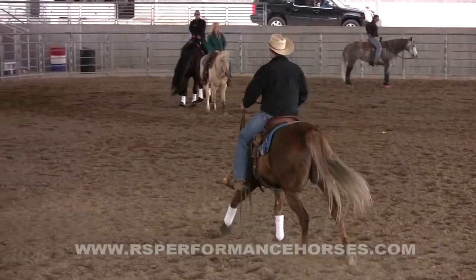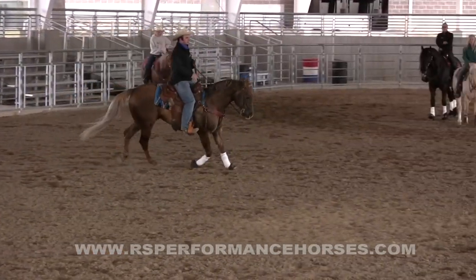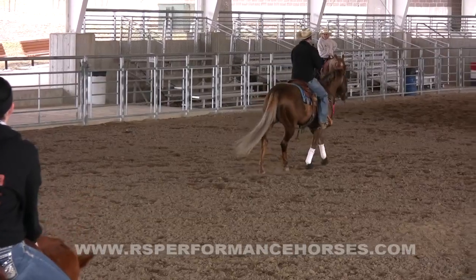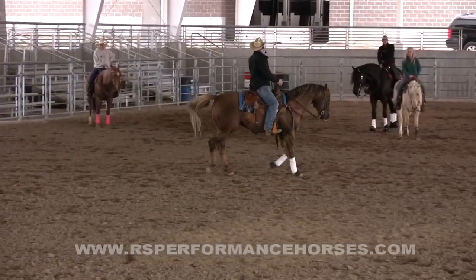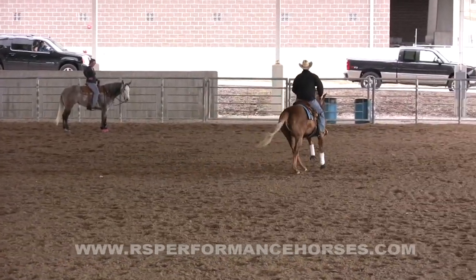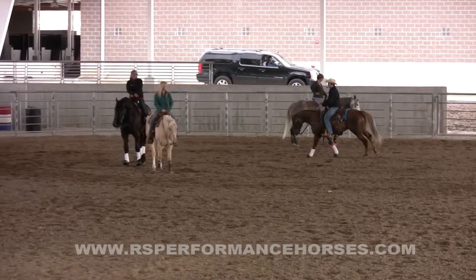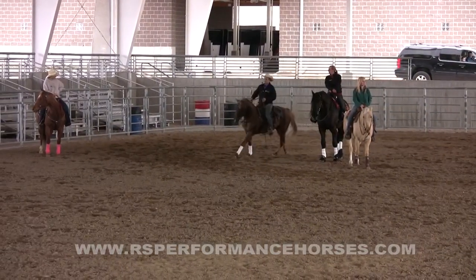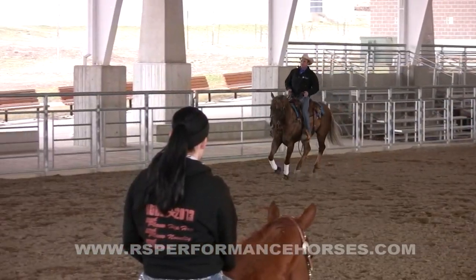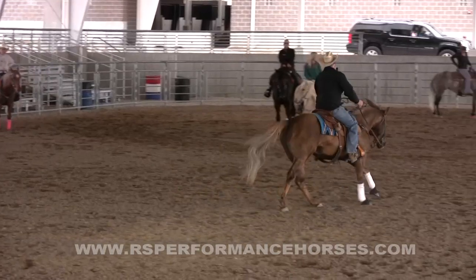Now if I do this, and I all of a sudden put my outside rein on him, see how he all of a sudden turns in. Because then I shut that door and picked up and he came off my neck rein, okay? So it's important that when we're steering these horses, if I'm going to turn right, they need to stay off my left rein and steer out that way. If I'm going to turn left, they need to steer off my right rein and stay between my hands, okay?